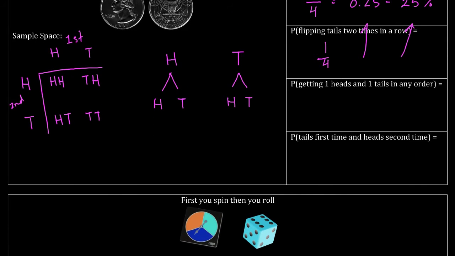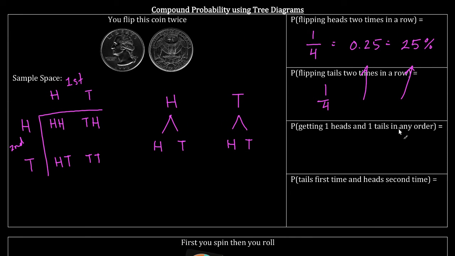All right, let's see what's the probability of getting 1 heads and 1 tails in any order. So a heads and a heads wouldn't count. We need a heads and a tails in any order. A heads and a tails right here, and a heads and a tails right here. Remember that this is out of 1, 2, 3, 4 possibilities. So 2 out of 4. 2 out of 4 is where you would get a heads and a tails in any order, which is 1/2, always reduce, which is 5/10, which is 50%.